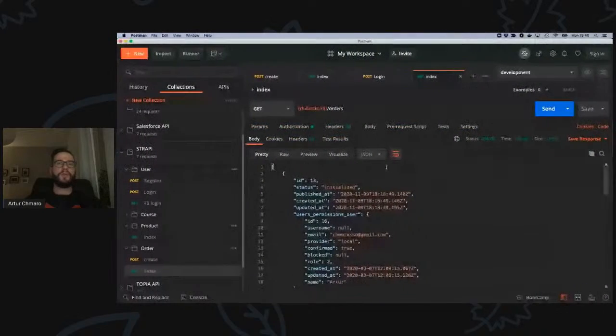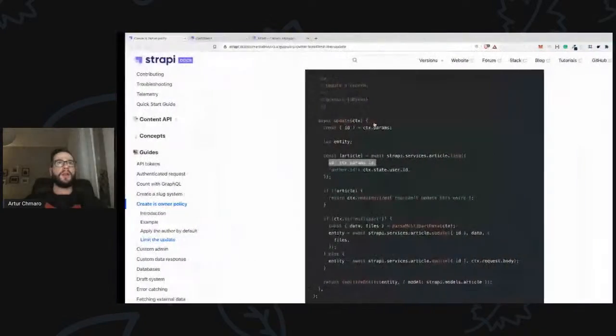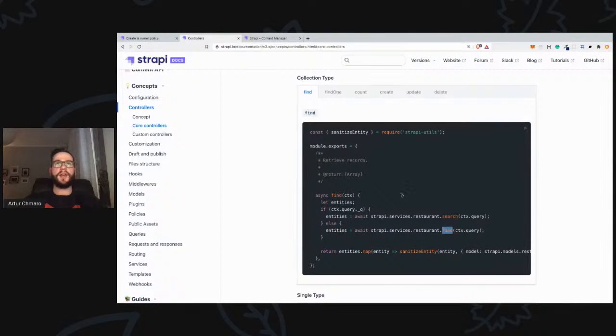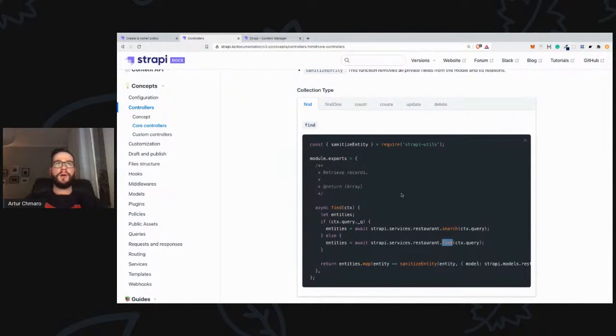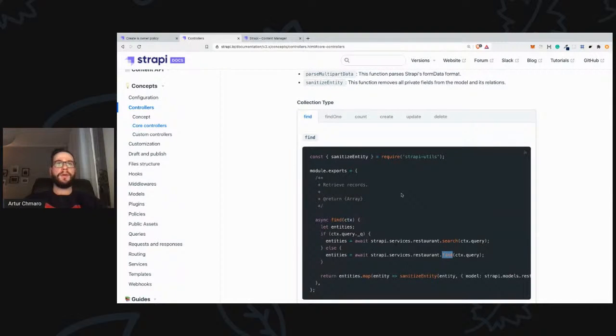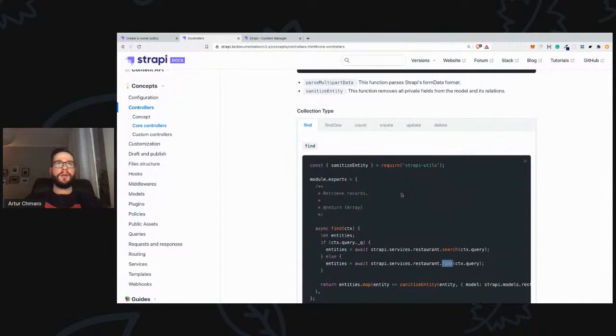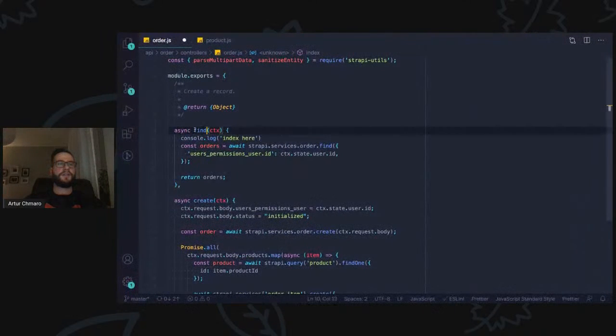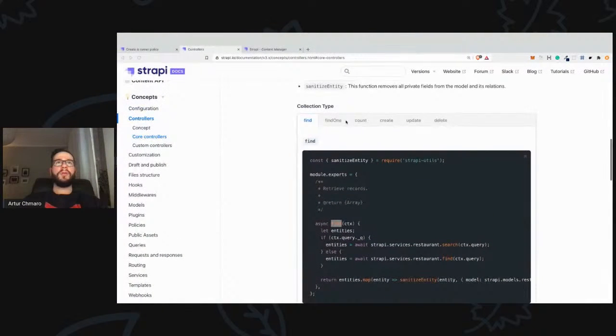So something is wrong with this index. I don't know why. Let's maybe check the documentation again. So okay, maybe the name of it is actually find, not index. Right.